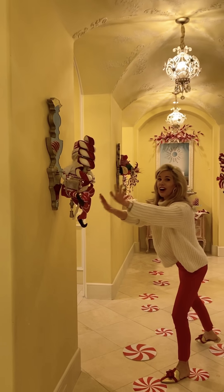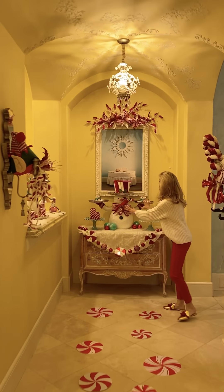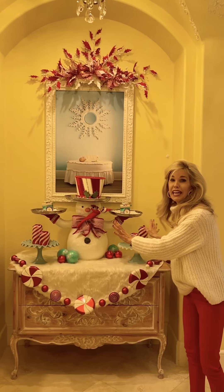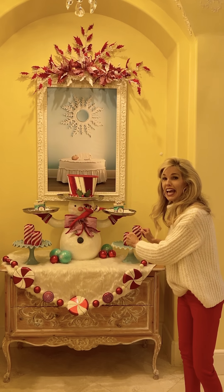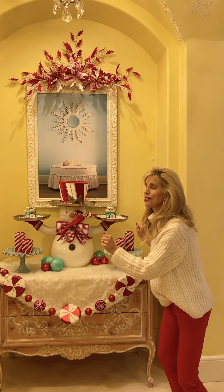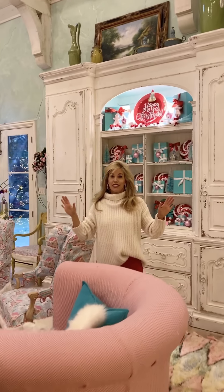Wait, hold up — can we take 10 seconds and just quickly show them this hallway? Oh my gosh, I love this so much. Check out the adorable pattern — of course the candy cane which is tying the whole house together, the cute little elves on all the sconces, and then finally ending with this adorable snowman with these super cute cake plates. When the guests come over, I simply move the candles and add the goodies onto the trays.